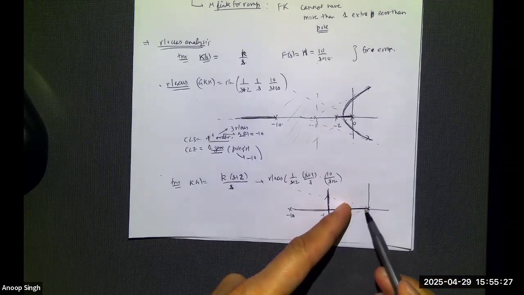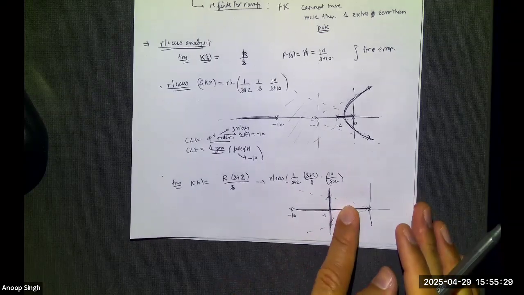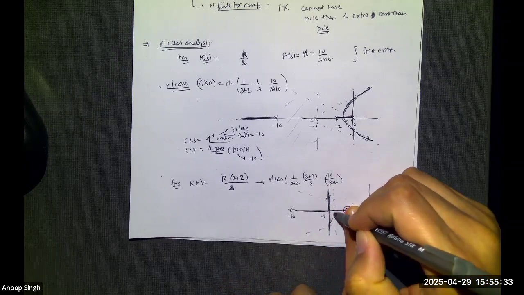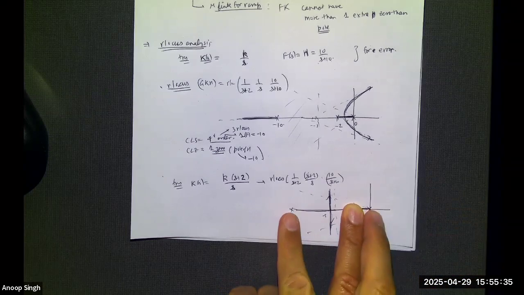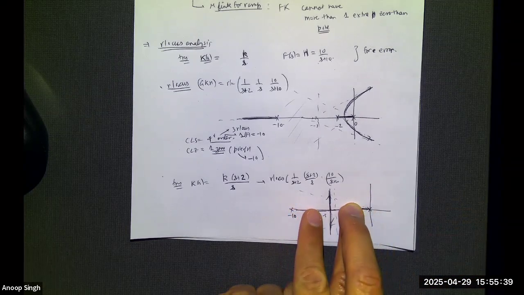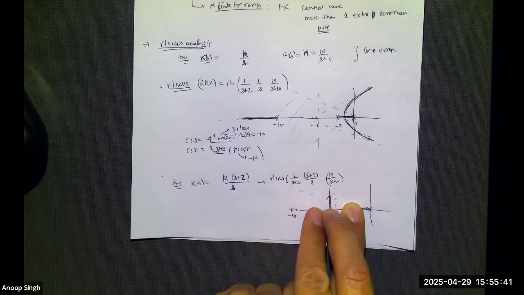This could be right before the... I mean, I wanted more negative than -4. When the gain is really small, the closed loop poles are here. When the gain becomes larger, the closed loop pole will be here. I can make the gains large enough that they get into this region.